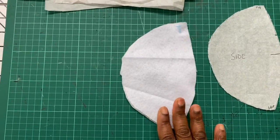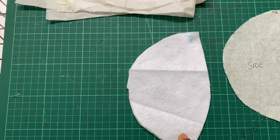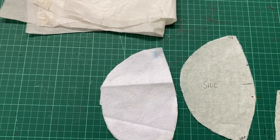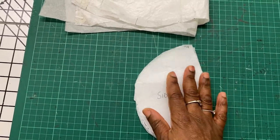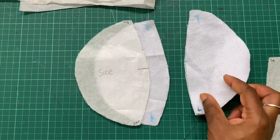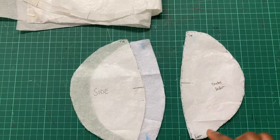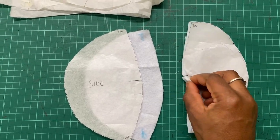I made sure to label the top and the bottom areas, and placed a notch with a snip. Marking all the locations and notches helps with proper alignment when sewing. Next I cut out the wadding for the center front section in the same way, ensuring I mark the bottom, the top, and also the notch.